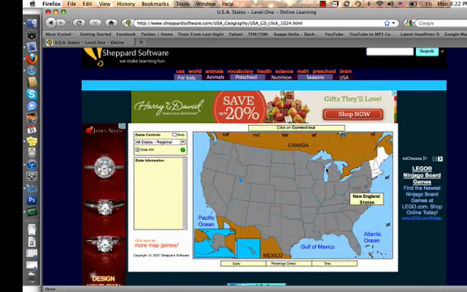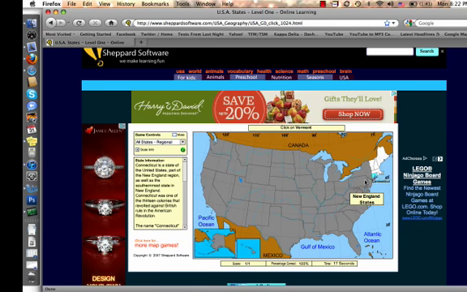This game announces the state name and you have to choose what state it is on the map. Right now it gives us the New England states, so we have to choose what state is Connecticut from over here. I'm going to choose this one. I was correct, and over here it will give you information on the state and where the name came from and more information. Now, clicking on Vermont.